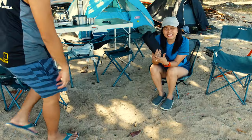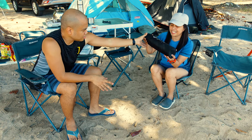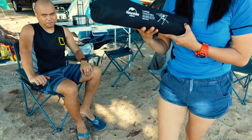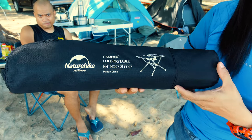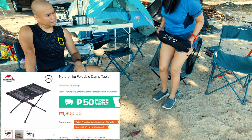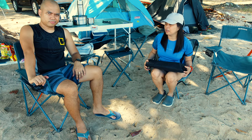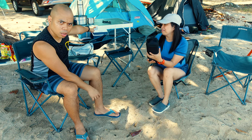Guys, okay, next we'll review the NatureHike table. As you can see, it's super handy. We got this from NatureHike and bought it through Lazada. So why did we buy again? We already have a big one and a small one.